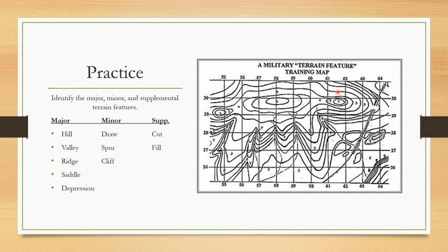Next, we're going to have our depression. So in this specific instance, they did denote that the depression has those little cilia, and they point towards the low ground, the little legs. So we know that this is our depression. That would probably be a sinkhole. You can see there's a sharp drop and then another sharp drop inside. So this would be almost like funnel shaped if you were to look at that. It wouldn't just be like a big hole in the ground. It would be funnel shaped.